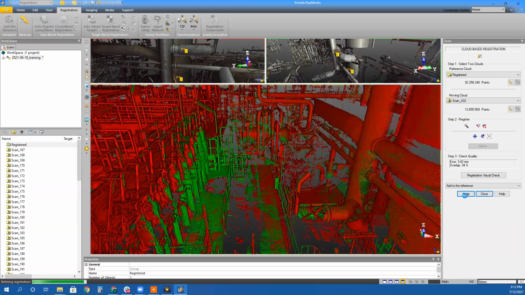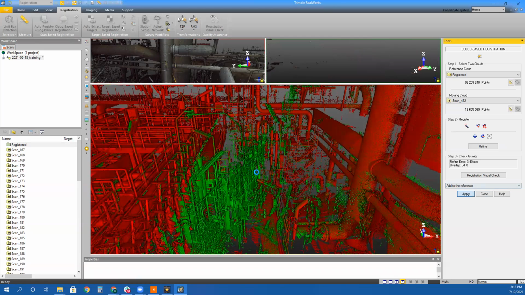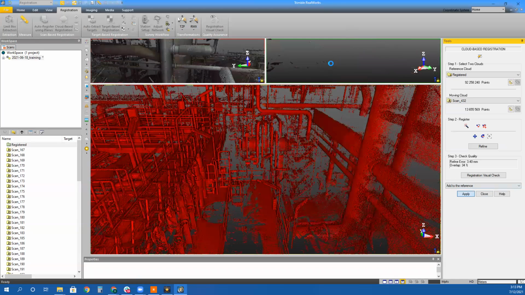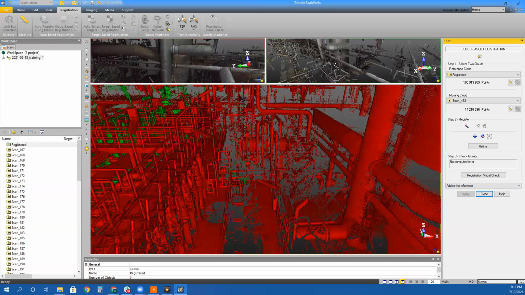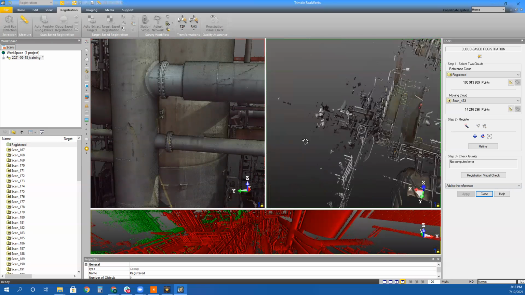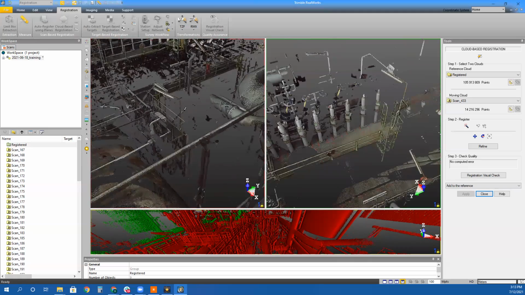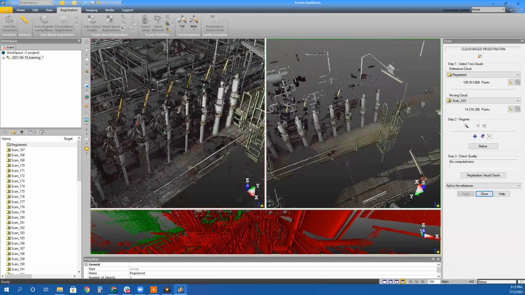Refine and add to reference. This one's pretty simple.